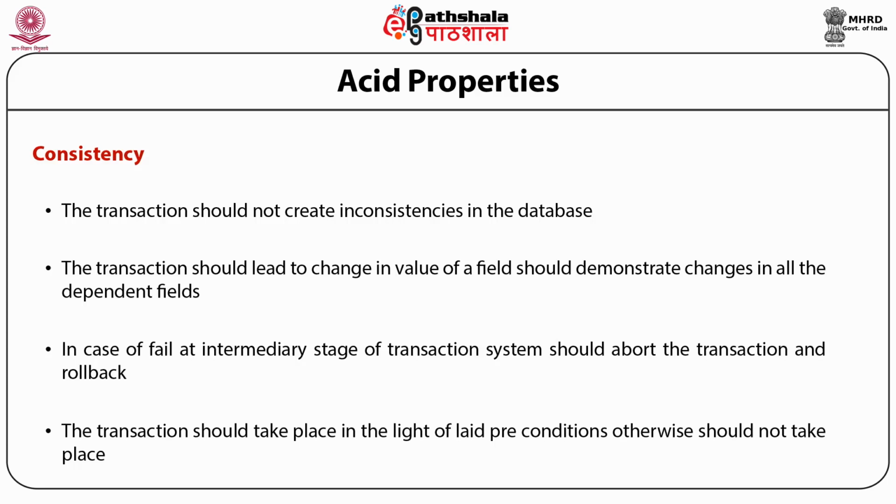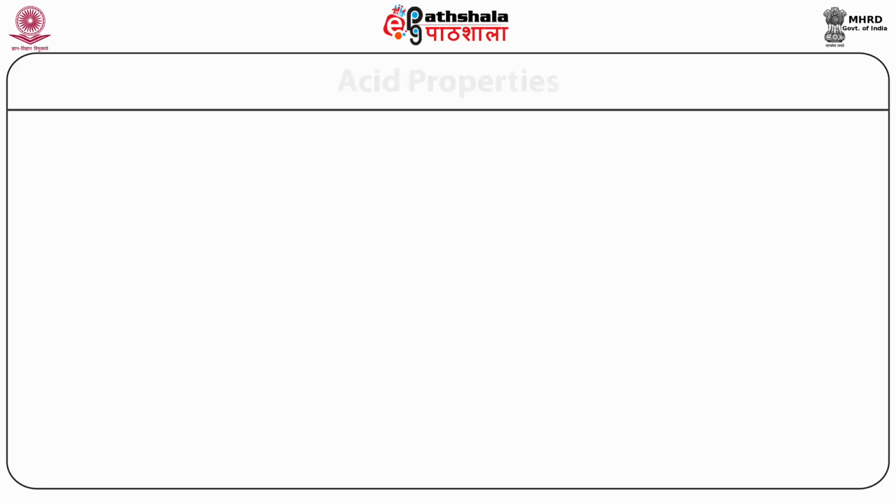Pre-laid conditions are very important. Say for example, if you are doing a transaction and for that you have posed some kind of predetermined conditions, if that particular condition is fulfilled, then only the transaction should take place. So when the system is performing the transaction, it should first look for the satisfaction of the predetermined condition, otherwise it should abort the transaction.